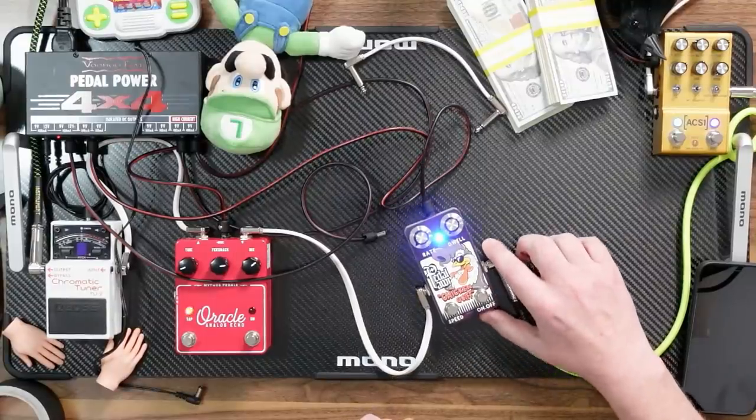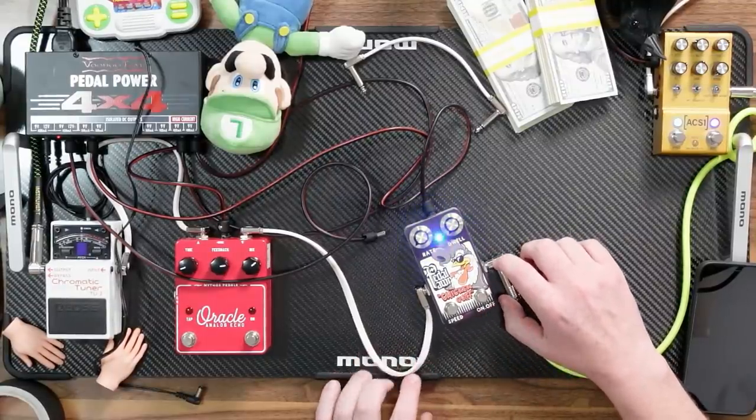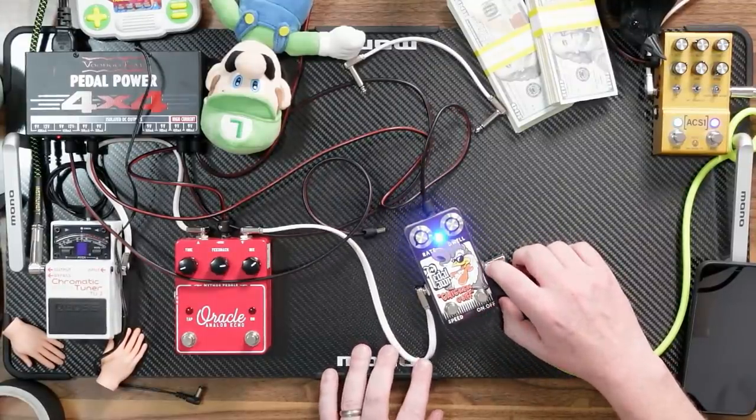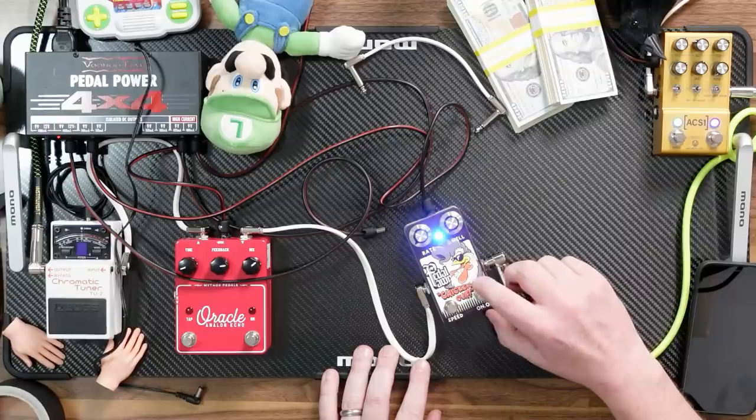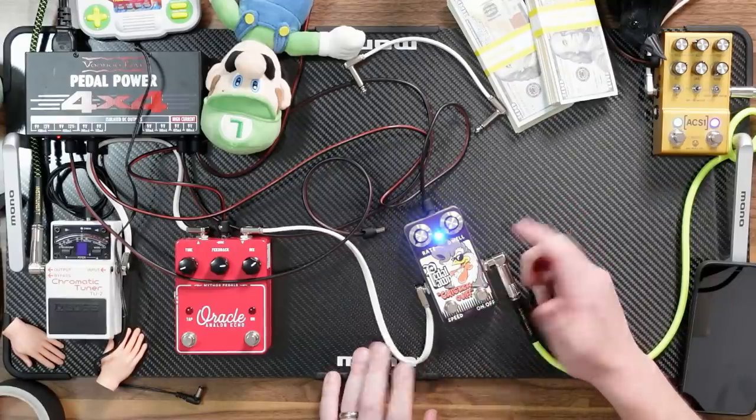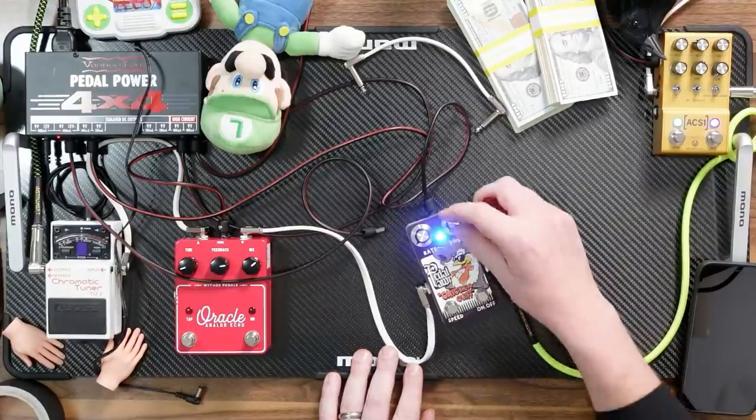Whatever. Let's look at the pedal. This is a clone of the Diaz Tremadillo, I think is what it's called. Diaz was a legendary builder. A Tremadillo is, like, $1 million if you can find one. Not really. They're expensive. And you have on and off and a speed adjustment.